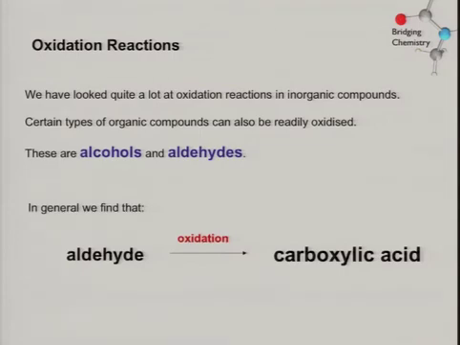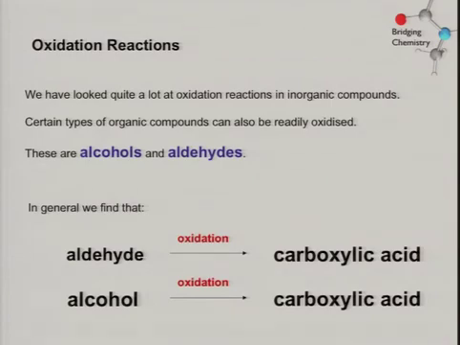And so the way it goes is this: an aldehyde gets oxidized to a carboxylic acid, and an alcohol also gets oxidized to a carboxylic acid. If you're smart and very careful, you can oxidize an alcohol to an aldehyde, but if you're not careful, the aldehyde will then get oxidized to a carboxylic acid. So for the alcohol, it's kind of a two-step process, but in reality you have to be quite careful if you want to stop it at the aldehyde.